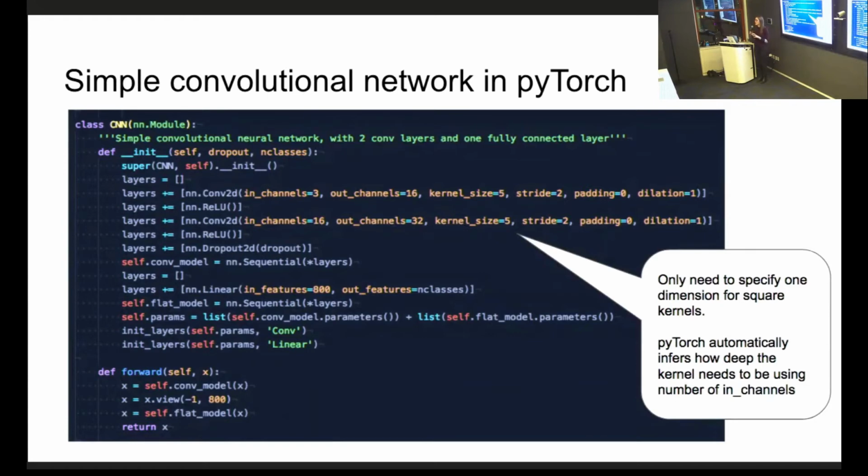Once you've done that, PyTorch handles the automatic differentiation and the training in a really neat way. So I would recommend building your models like this. The other thing that you'll see, which very much follows what we saw printed to the screen, is this particular construction, which is first putting all of our layers into a list. Here I'm simply adding in our convolutional layer, and I've specified the in channels, the out channels, the kernel size, the stride, the padding, and the dilation. So all the things we talked about, once the concepts are there, it becomes very easy to cover.